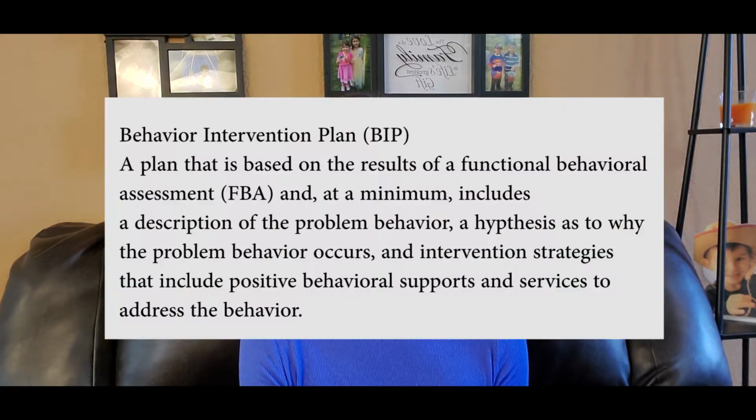Alright, let's get started, and we'll start with a definition of a BIP, or the Behavior Intervention Plan. The definition really is a plan that's based on the results of a functional behavioral assessment, also often referred to in the classroom setting as an FBA. At a minimum, the BIP should include a description of the problem behavior, some sort of hypothesis of why the behavior is occurring, and intervention strategies for encouraging the positive behaviors.